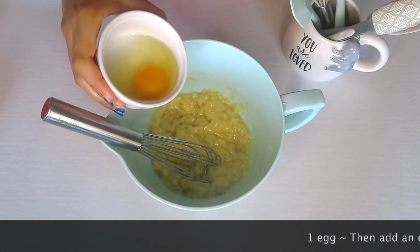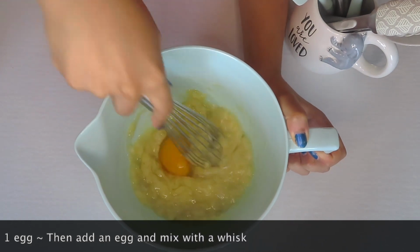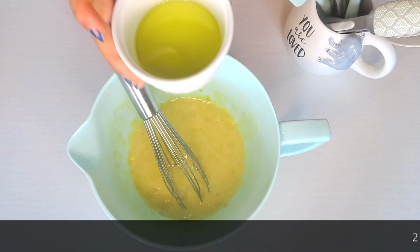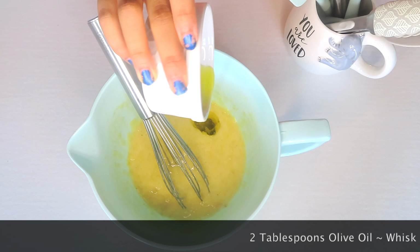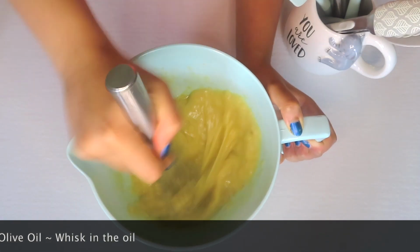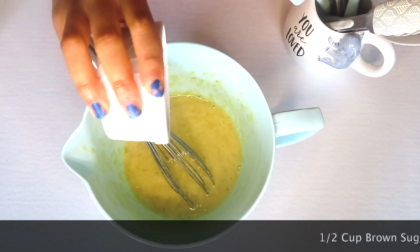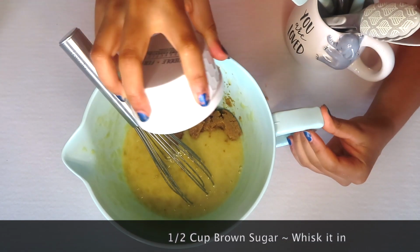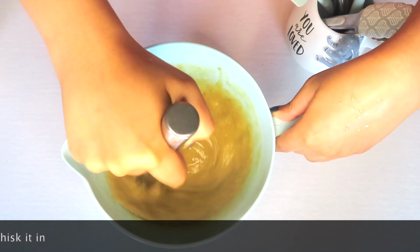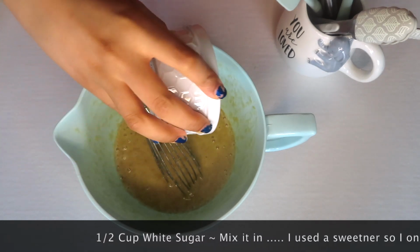After mashing it, I will add 1 egg and then use a whisk to mix it. 2 tablespoons of olive oil, half a cup of brown sugar, and half a cup of white sugar.